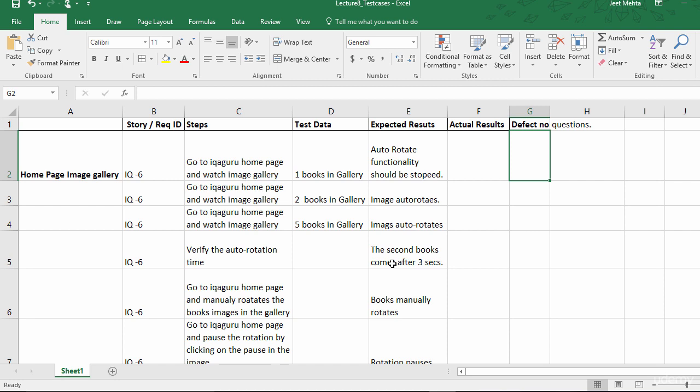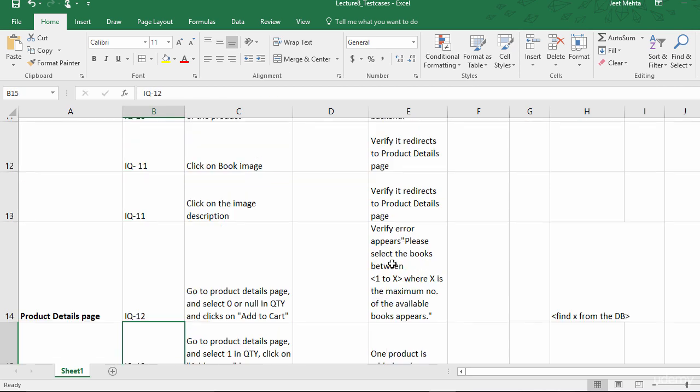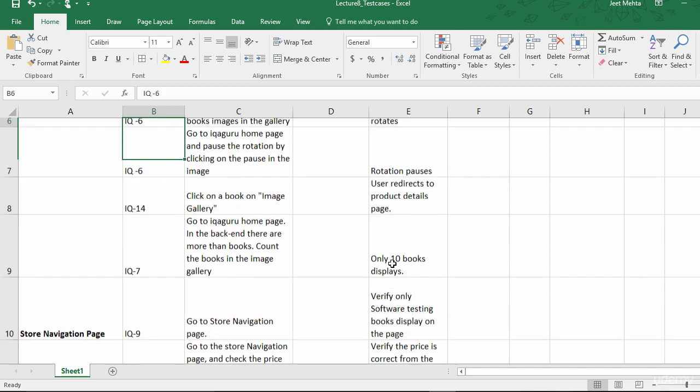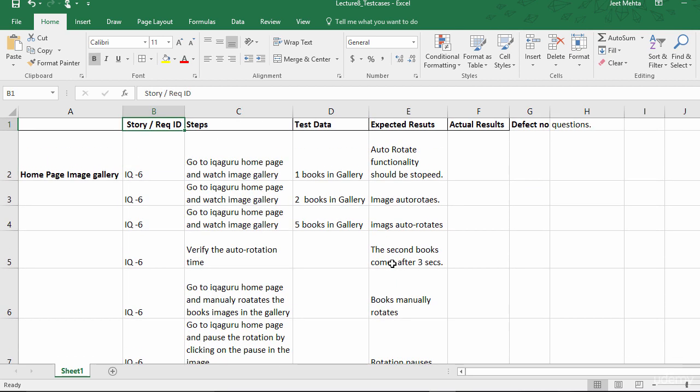Once you write up the defect in Jira or any defect tracking tool, you always get a unique number that you're going to write down in the test cases later on. So that's the format of the test cases, and I hope that you get an idea about how we write down the test cases to cover all the functionalities.